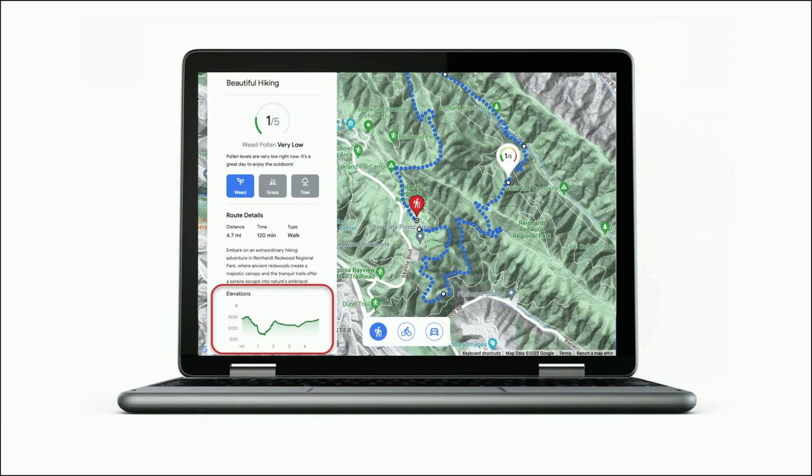Similar to the air quality API, if you are an avid hiker or a biker, or you just commute from one place to the other using your car, this pollen information can help you choose which route to take to not just look at the distance or the weather or the coverage or the foliage, but also what kind of pollen levels you might expect on the route.